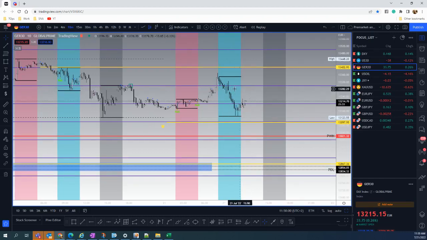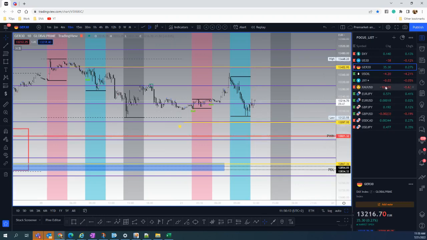So as you can see, I'm looking for a pullback towards here, which is actually very close to the round number, or kapag malakas yung momentum dito naman sa tops, and then I will go short to this German 30.